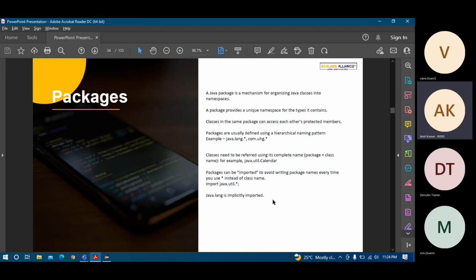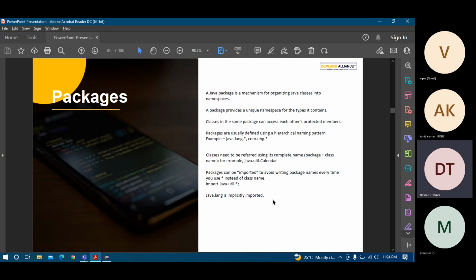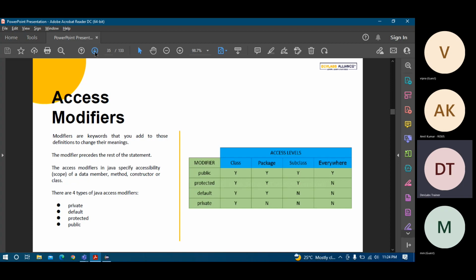I think in when we start the automation, then there lots of import will happen. This import. Good. Then package is also concept is clear, that what is the package, and then I'm coming down.